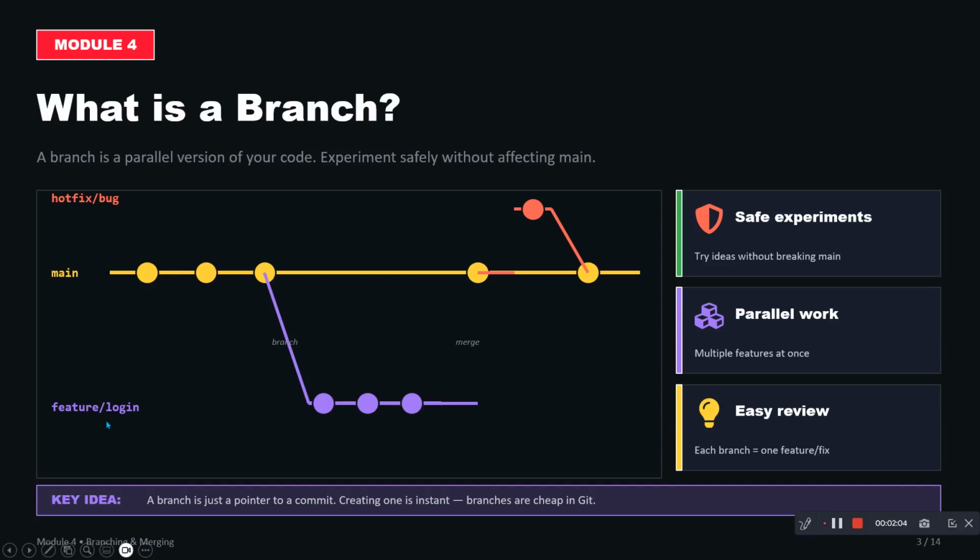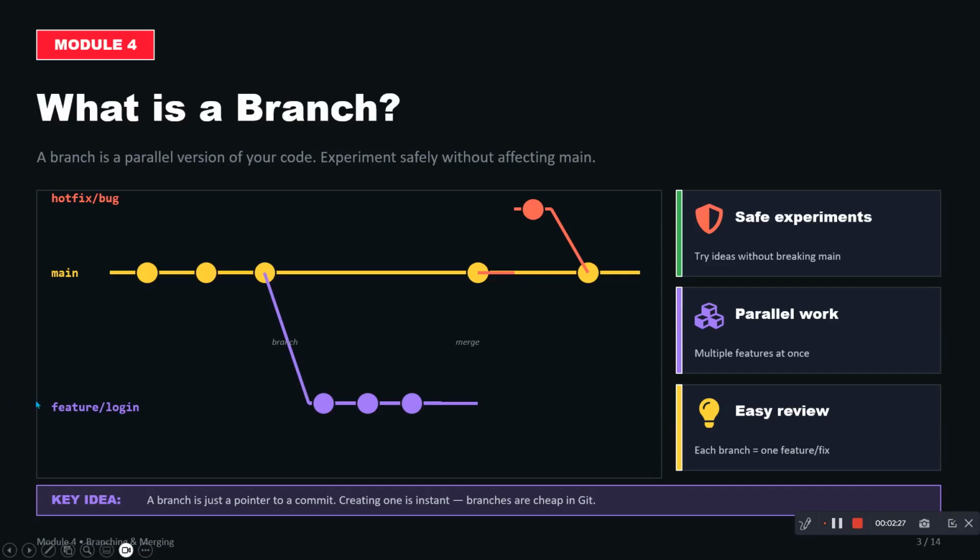So here feature/login is the feature branch which you will be creating from the main branch. The code that is present in the main branch will be added, and on top of that, whatever modifications you make in the feature branch, which are shown in purple, will come into the feature branch.